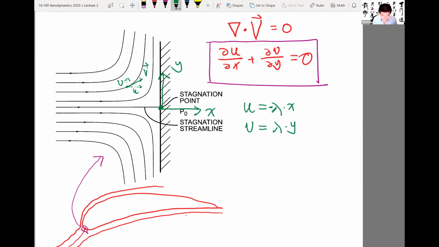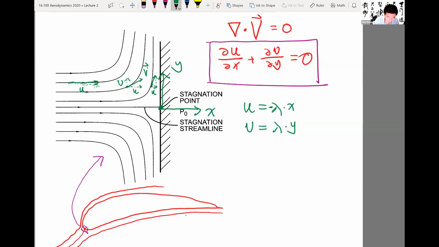First of all, let's check that the solution makes sense physically by looking at the streamline here. What we are seeing is that the x velocity is proportional to how far away we are from the wall. The further away from the wall, the larger the x component of the velocity. So this point has a velocity vector like this, and the x component is larger because it's away from the wall. If you're closer to the wall, the velocity is like that, and the x component is correspondingly smaller. So that's what it means physically.